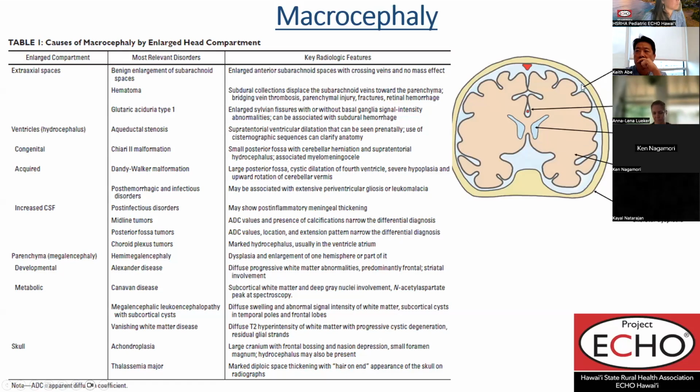is bigger, it could be the fluid around the brain. It could be the blood flowing around the brain, or extravasated if there's hemorrhage. Could be, again, a buildup of fluid within the brain, or the brain itself, and then rarely the skull, which I often don't even talk about. But so the differential in terms of where the problem is is broader for macrocephaly. And I'll go through some of them here.